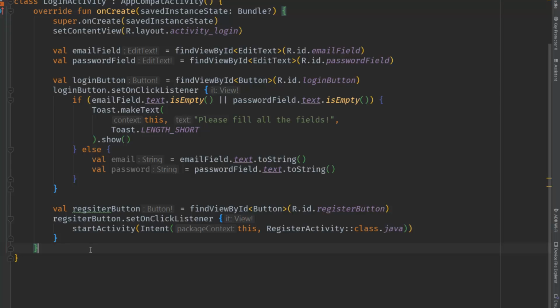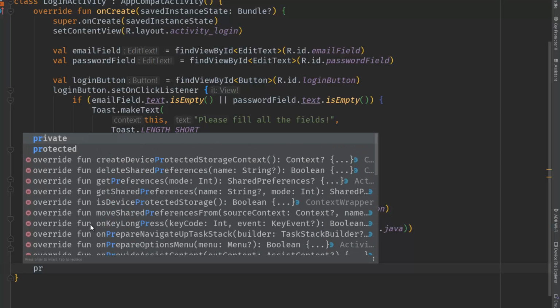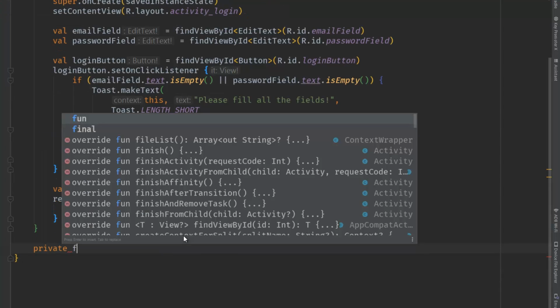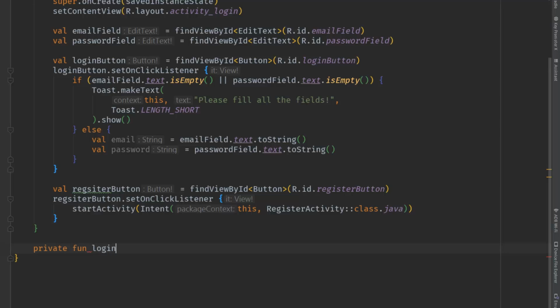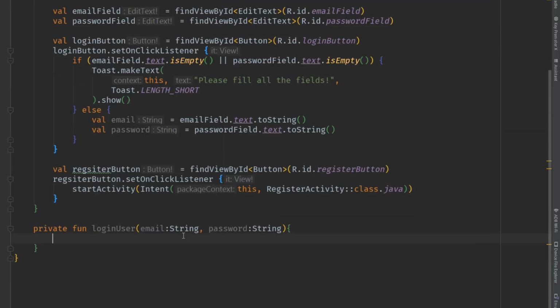Let's create a function that will handle the login functionality. So now we call it, it's a private function, private fun loginUser, and it will take two things: the email of type String and password of type String. Let's open and close the curly braces.